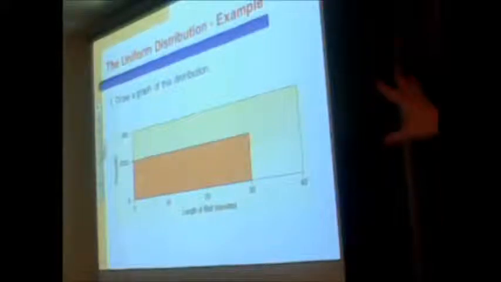So here is what it looks like graphed out, 0 to 30 minutes. I've come up with the probability of any of these things happening, assuming again that everything is equal, which is why we don't normally use this, because you can't make that assumption. But everything is equal, so you have the same probability of waiting 10 minutes as you would 20 minutes, as you would 30 minutes, as you would being instantly there when the bus is there.